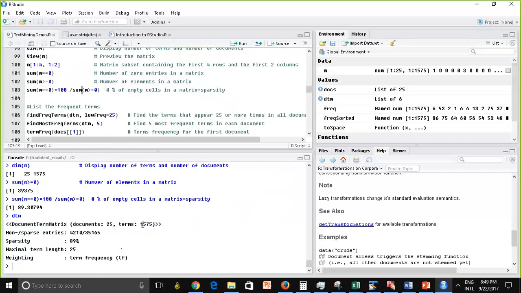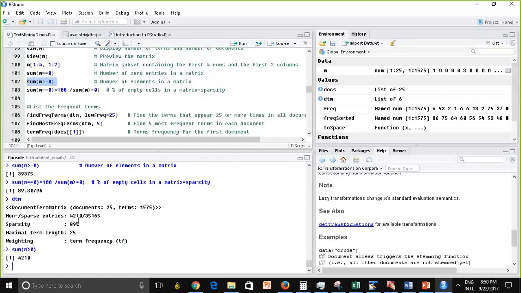And here is the total number of terms, right? Number of documents. And here is just showing you the number of non-sparse entries. A non-sparse entry means it's a non-zero entry, right? So I could just change this from greater or equal to greater, and it's going to give it to me, right? If I was going to calculate this, I would have to take this out, and it's supposed to give me that number. See? It's going to give me this number. All right?